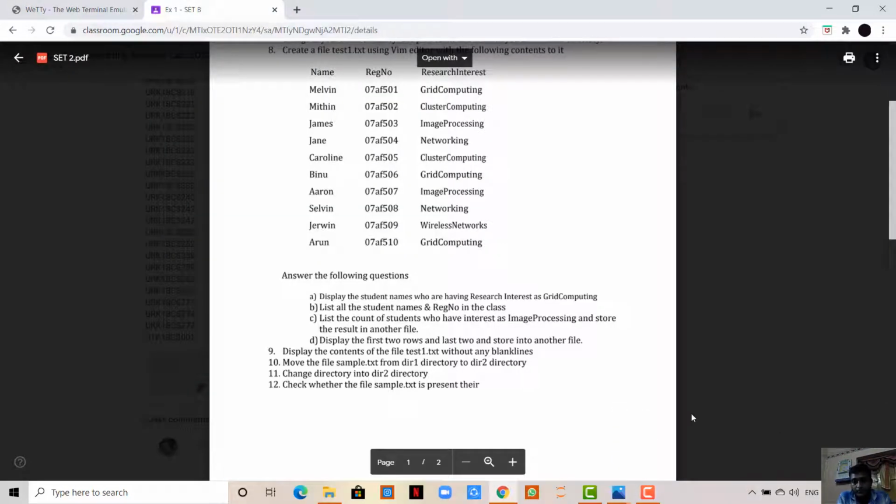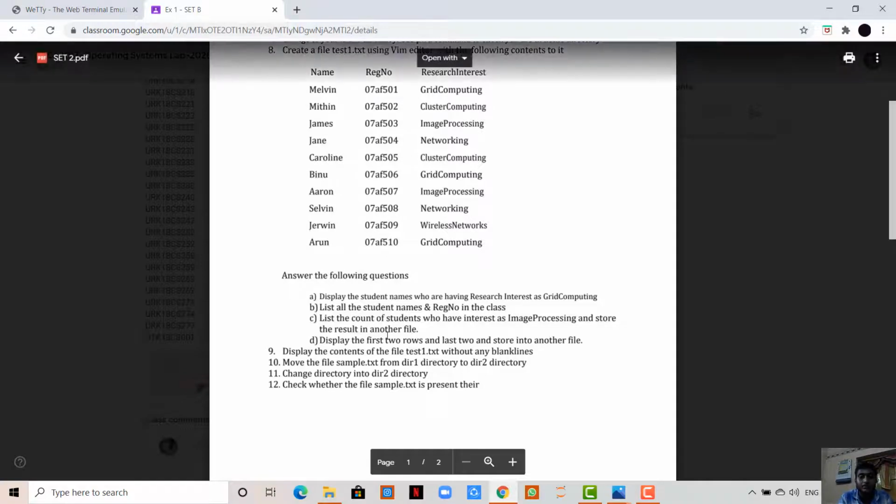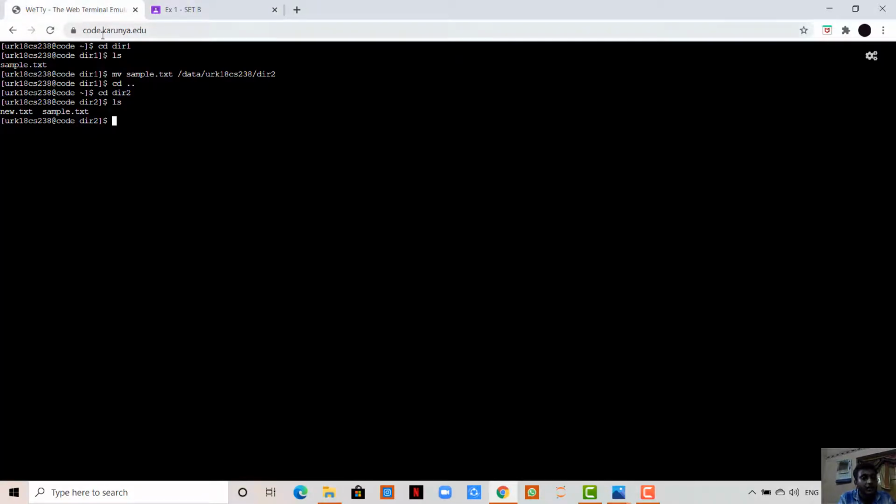In the 10th question we are moving the file sample.txt from directory 1 to directory 2. I am using cd to change the directory from dir1, and moving the file with the command mv sample.txt to dir2.